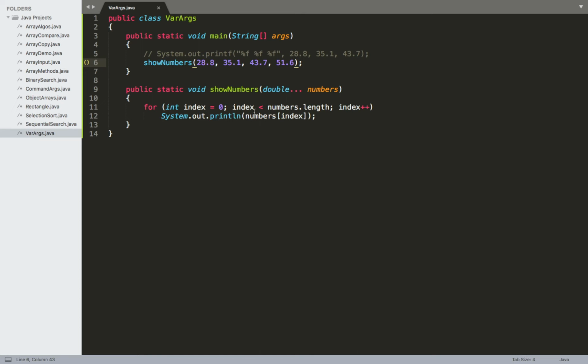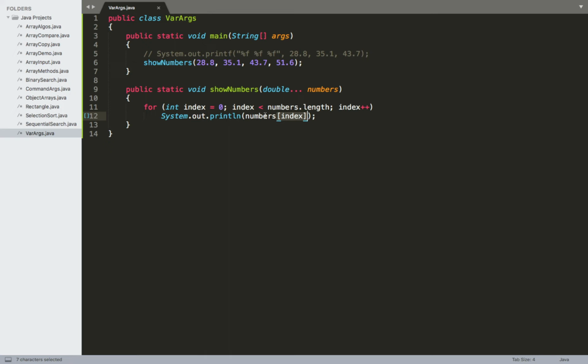So then the question is, precisely what is going on here? Whenever we specify it like this, numbers right here, once we get into the body of this method, numbers is going to be treated as an array. So this is going to become an array that holds each one of these values that we've passed in. And you can tell that if you look at this for loop, I specified the length field. So this indicates that we're using the length field of an array for numbers. So this is one of the giveaways. And then also the fact that I needed to use a subscript here to specify a particular position for numbers, again indicating that this must be an array.